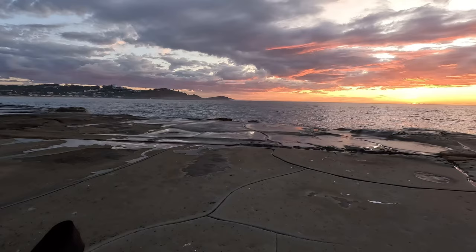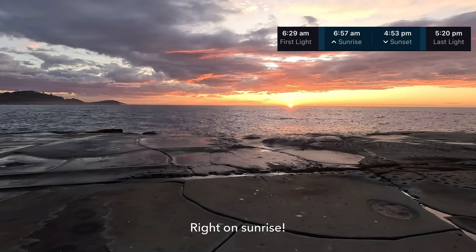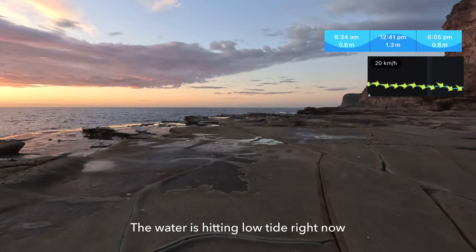Good morning guys, I'm at Avoca today, here at the ledge, right at sunrise. I'm gonna try some jigging here. The water's hitting low tide right now and it's rising up. Let's get ready.